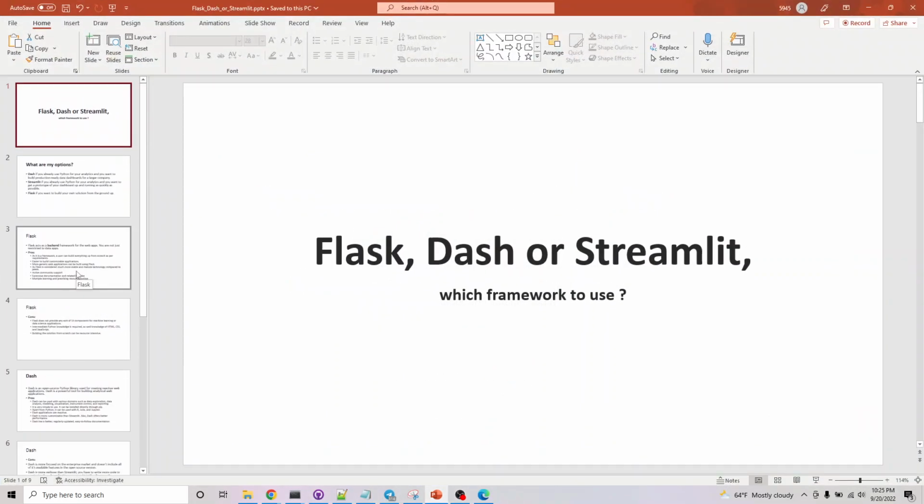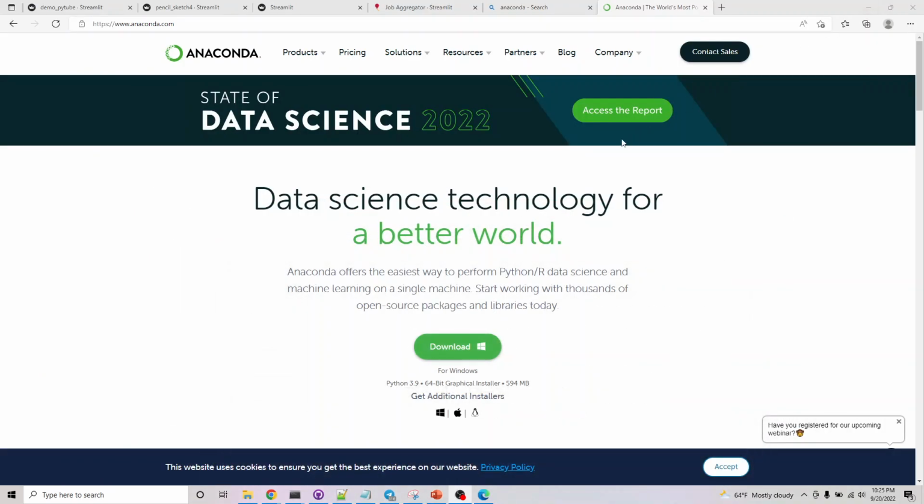So this would be a really good course for someone who is very much interested in Streamlit, which is a new buzzword in Python and data science. We will be comparing the differences between Flask, Dash, and Streamlit, and why Streamlit is ideal for prototyping. After we go through that, the next part is we will figure out how to set up Anaconda and a GitHub account.